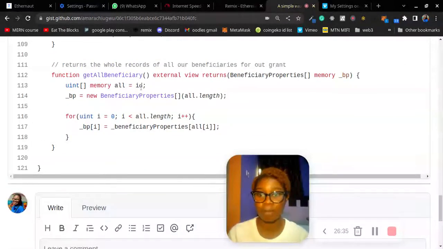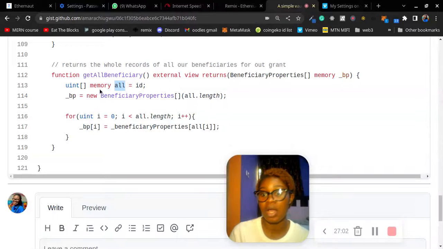What's the point of going to the state every time to get the elements in this ID? To save gas, we assign everything inside our state array of ID into a local array, so we won't have to keep going back to our state variable. It costs more gas to do that, so we make use of our memory variable here.